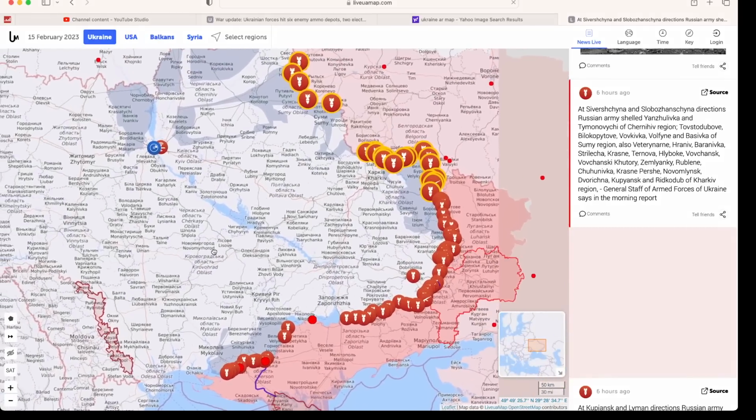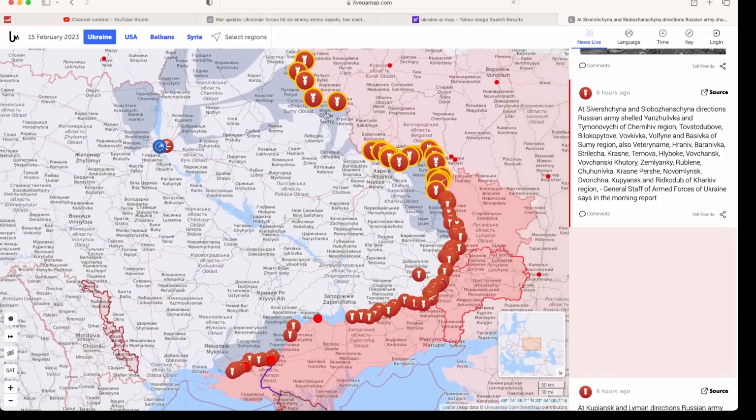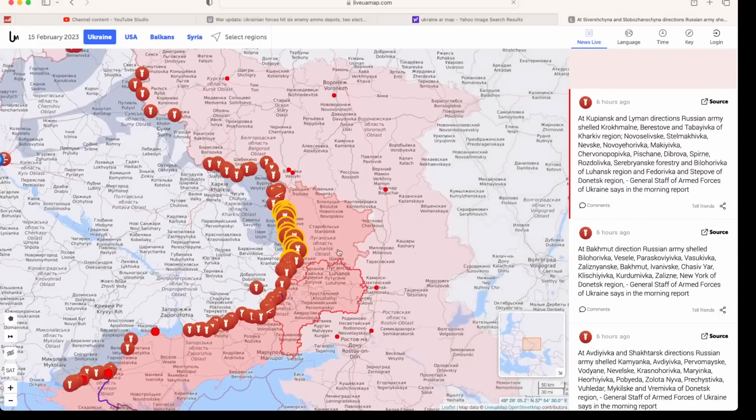So again, it's the same kind of map. It's just we're going to start talking about here the Chernihiv area. Then we go down to Sumy. Then we go back to lower. There's Chernihiv right here, Sumy right here. Then you go to Kramatorsk and Izium, Kharkiv Oblast. So the offensive actually happens here in this area, Kupiansk, Liman, this right here.